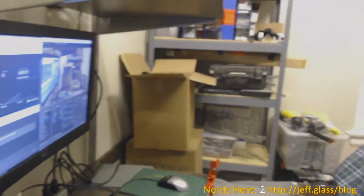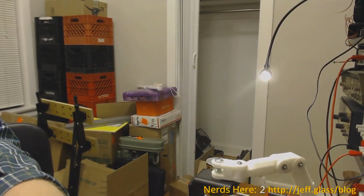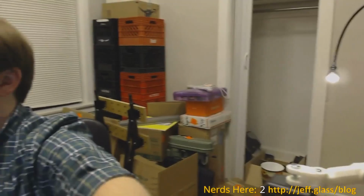You can see, I pan you this way. You can see computer desk there, storage shelves. The 3D printer still lives up above. And there's me. I don't think I can show you the shelving here. Yeah, you can just start to see the oscilloscopes and all the good stuff that's there. But there's me again.